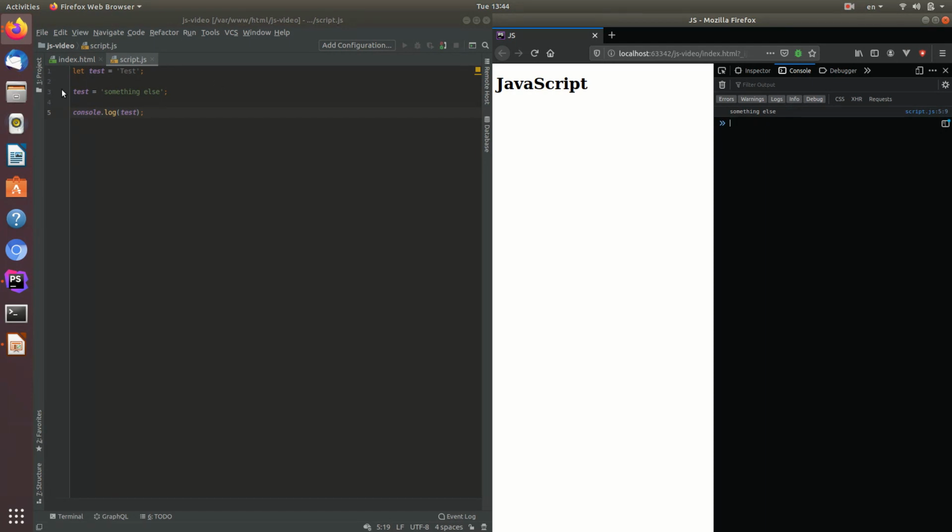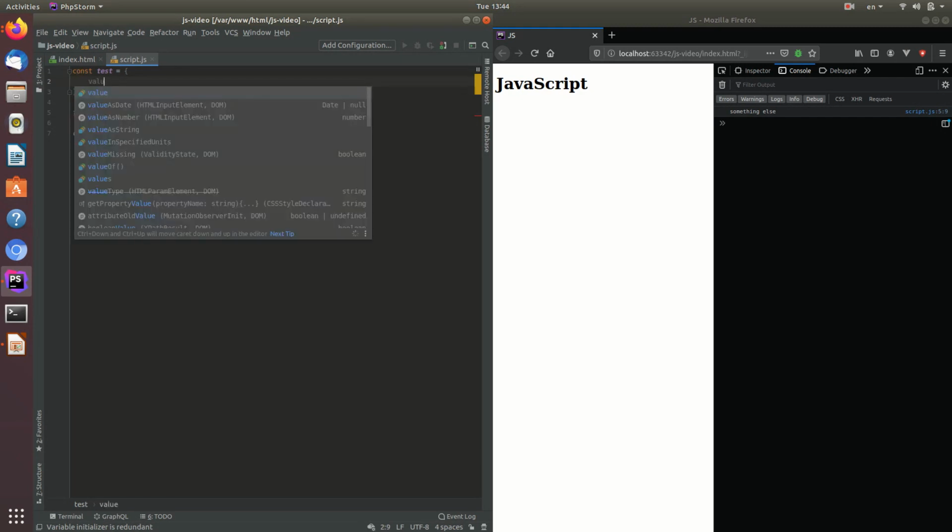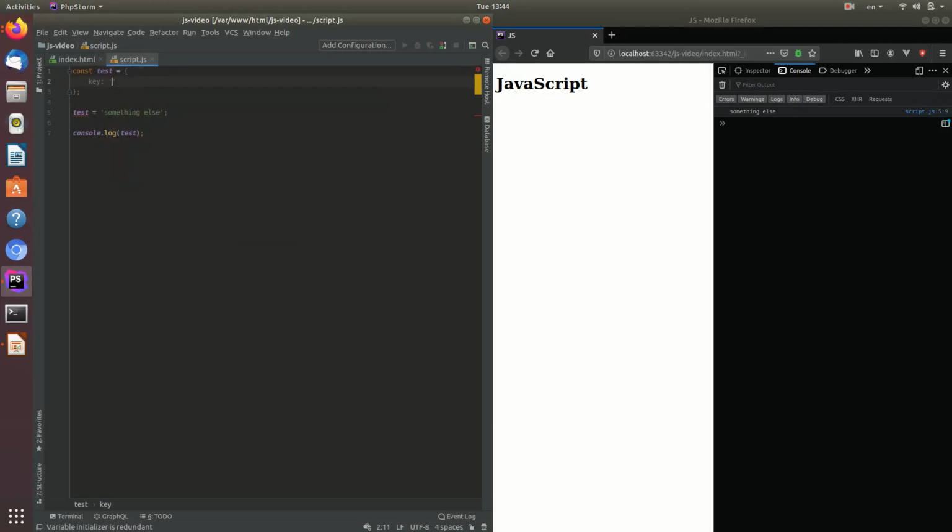There's something to be said about depth, though. So let's say I'm going to define this as a constant again, and instead of this being a string, I'm going to define this as an object. An object is defined with curly braces in JavaScript, and here I'm going to say test key is test.